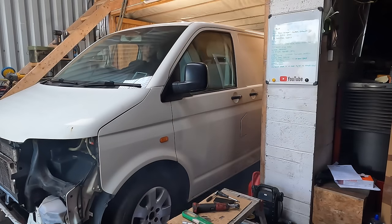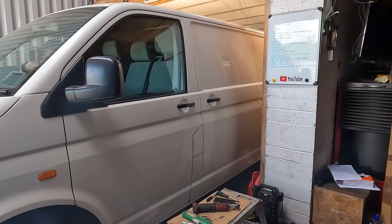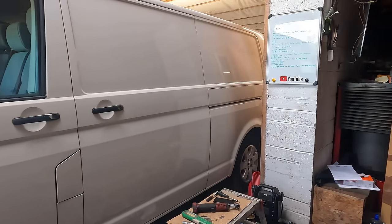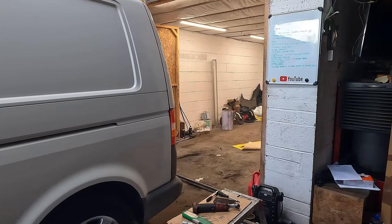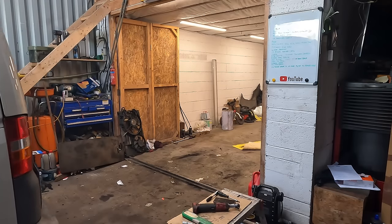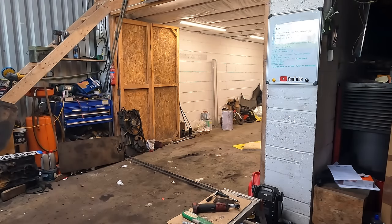So, if you remember in one of the earlier videos, the belt is flapping. Well, it needs an alternator pulley. Unfortunately, I didn't get one. I forgot. So, maiden voyage, new engine, PD130. Clutch is nice and smooth. Gear selectors are smooth too. Obviously, when I had it all apart, I did clean and grease everything, whether that be the guide tube or the gear selectors. But yeah, it's real nice.